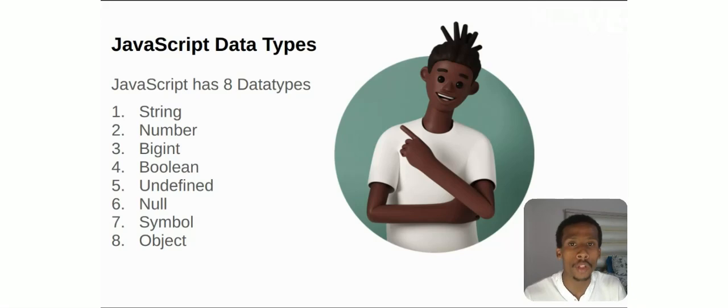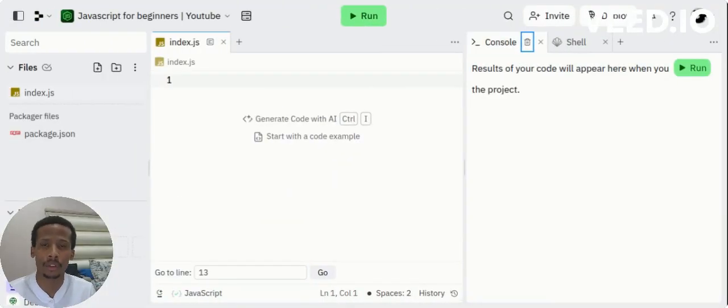So for you guys that previously watched my videos, you guys are familiar with the first two data types. But what we're going to do in this video is just go over it again and see how to implement it in code. So yeah guys, I opened up the Replit environment. Please go watch my previous video where I explained how Replit works and how to actually get to the website. So as I said, we have different types of data types, but in this video we're just going to go over the main data types that we use in a daily environment. So the first data type that we're going to be focusing on will be the string data type.